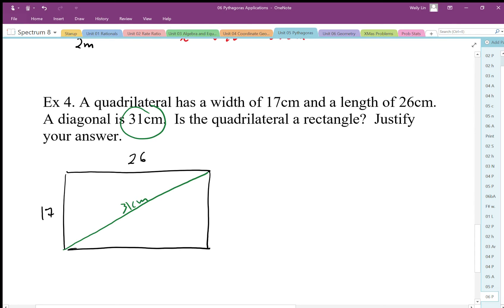Okay, so what we want to know is, is this in fact a right angle? Now if this is a right angle, what would happen is it should follow Pythagorean theorem. If it doesn't follow Pythagoras, it is not a right angle. So I'm gonna test it. So 17 squared plus 26 squared should equal 31 squared, and we want to know if it's equal or not.